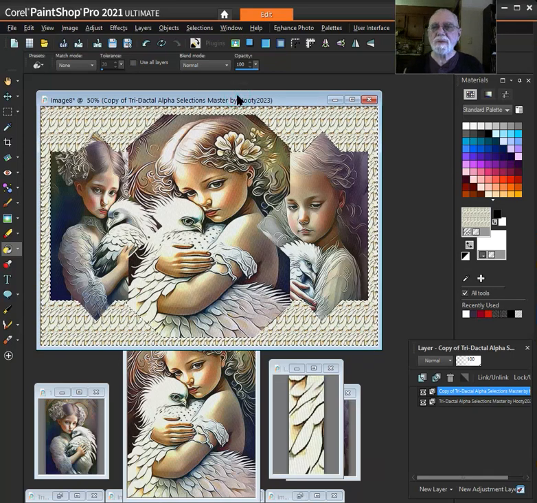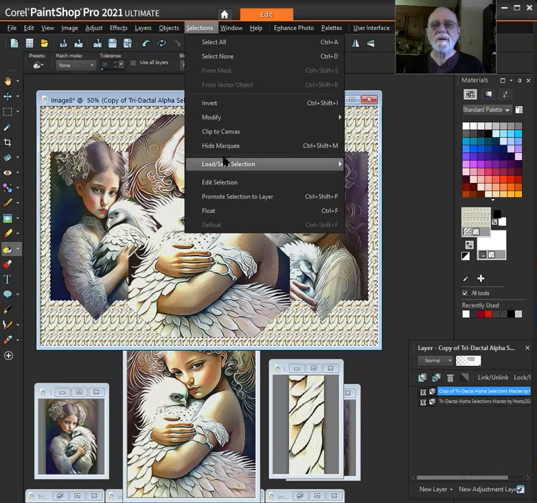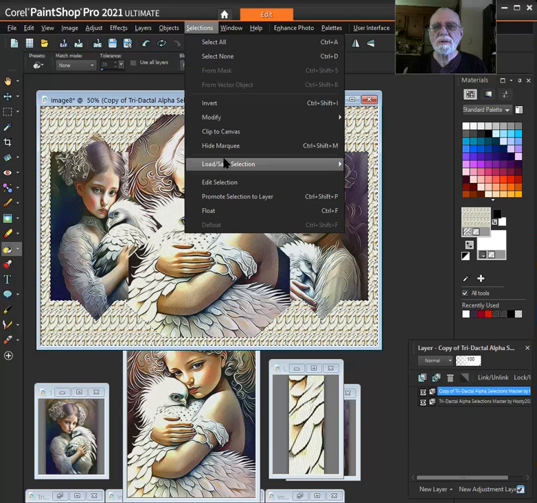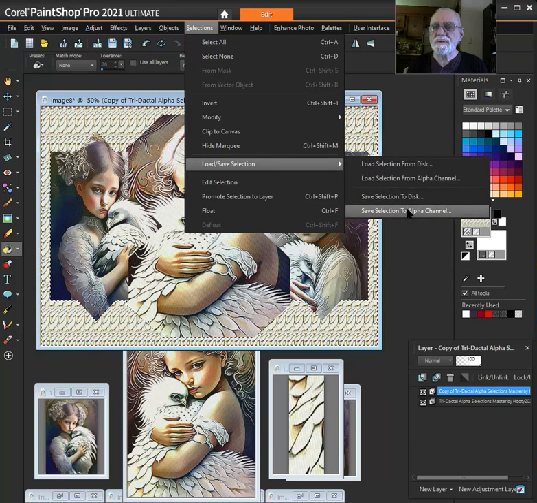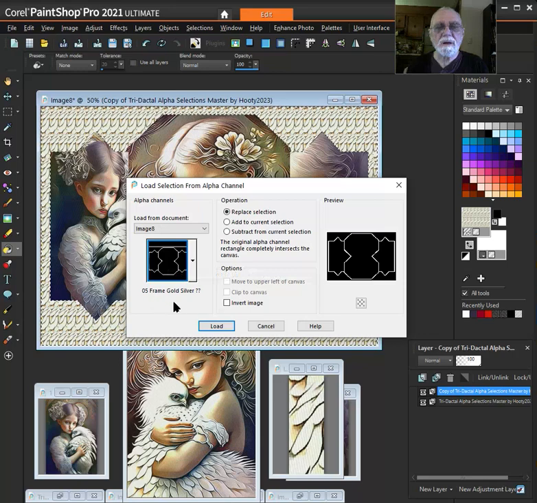Now we can do a couple things here. I could reverse the selection. This is something extra to do, but I'll skip that part. But let's go to selections, go to step 5. Sorry, I'm jumping around here, but I'm trying to show you what I do. And this is going to be, it says frame, gold, silver with question marks. So it's whatever you want to put on there.